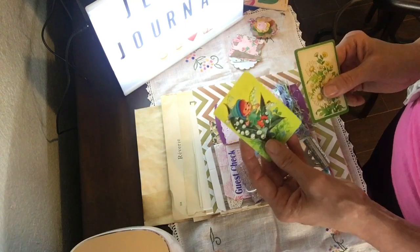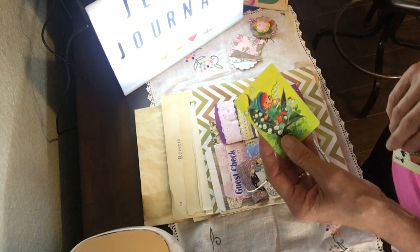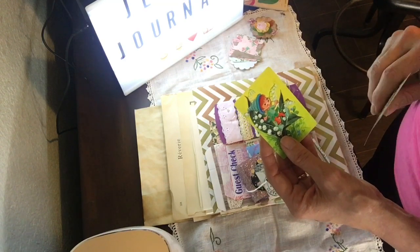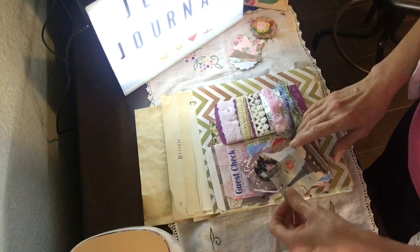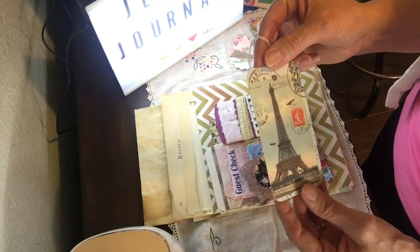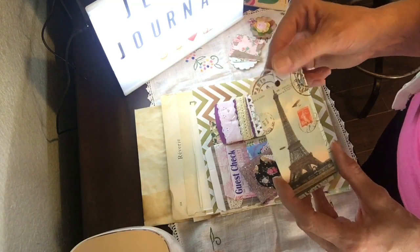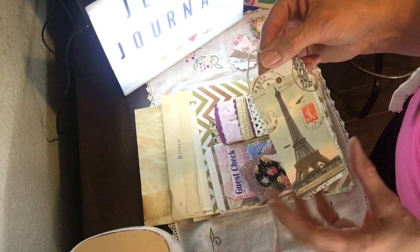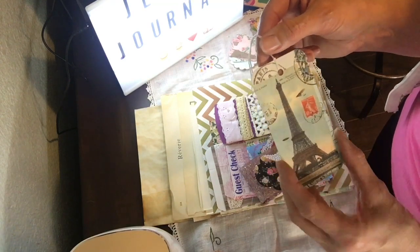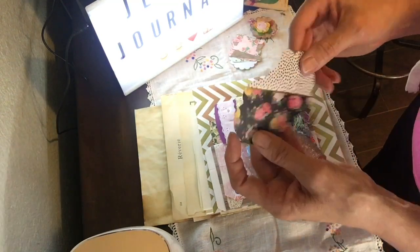I think Selena from Amor Fabrics will recognize this one — I got a whole stack of those from her about a year ago. And then I had a bunch of these Paris tags and I love them, so I'm going to share my stash. Each kit will have one of these; some of them have scallop edges and some of them are round, but they're all really pretty.